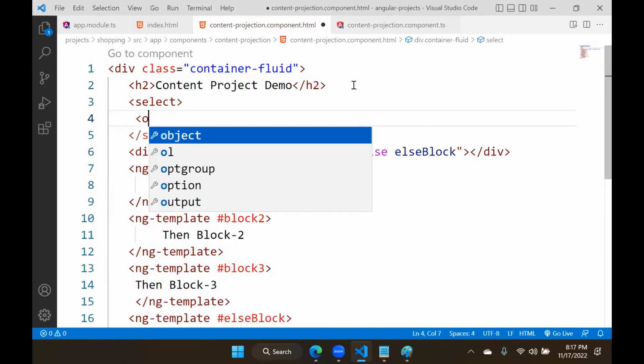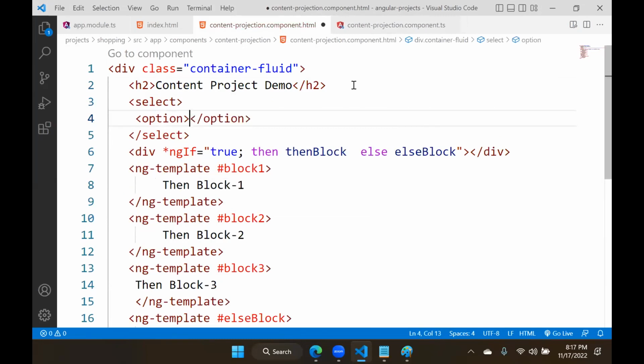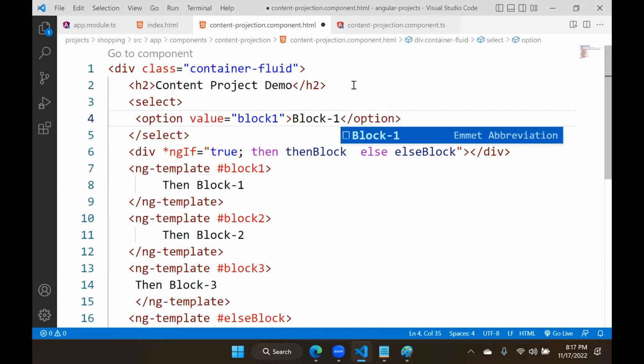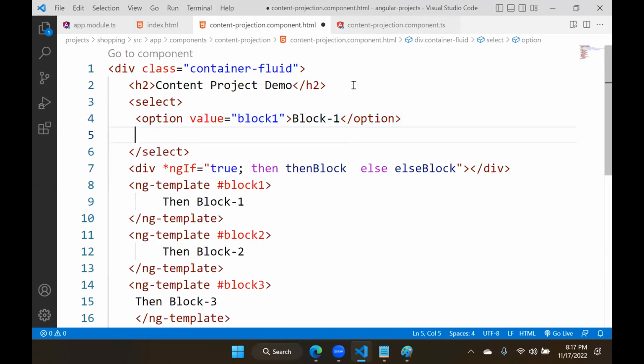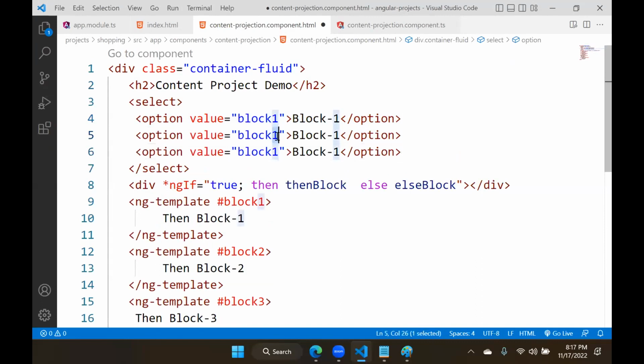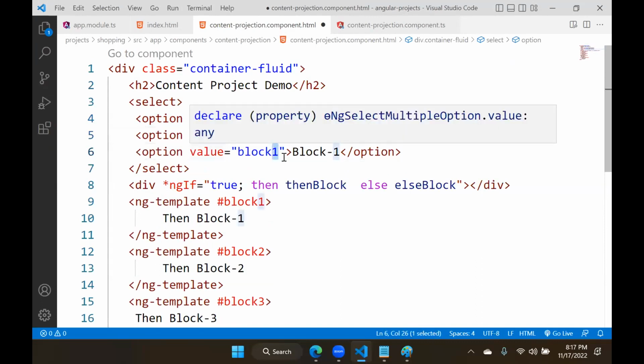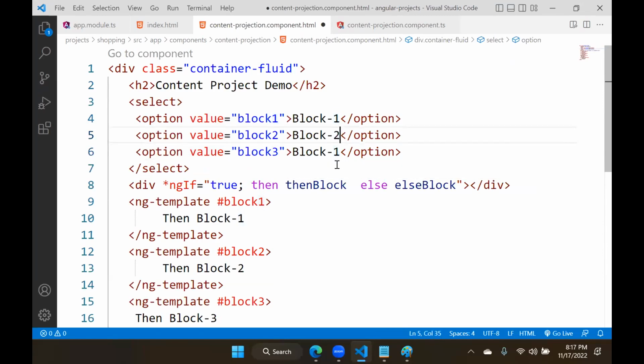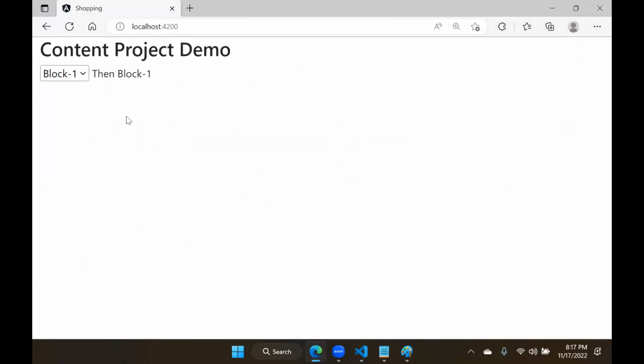In the select, we will give an option with value block 1. Similarly, I will add options for block 2 and block 3. That means we have a drop down like this. Now whichever block I select, that block should come.